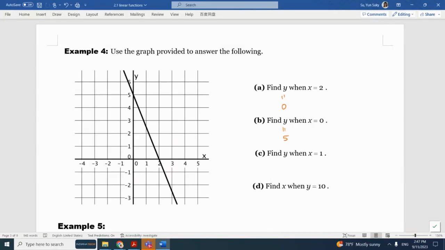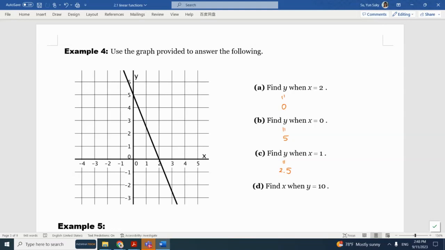And let me see, Team, right? When you plug in x is 1, what do you get? Yeah, it looks like 2.5, right? So 2.5. And next one. Alicia, right? Okay. When y is 10, what's the x? Do you see 10 is actually outside of this picture? Okay, but we can use the similar pattern.